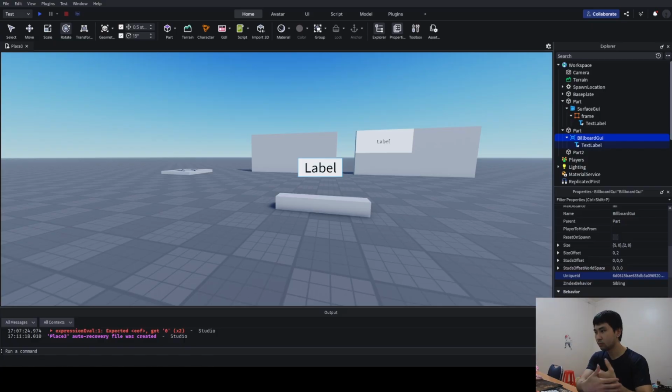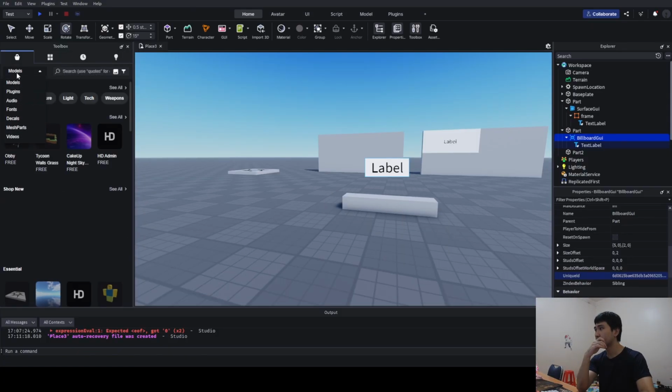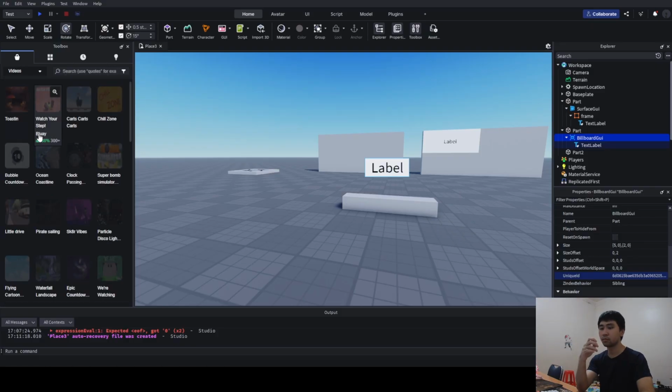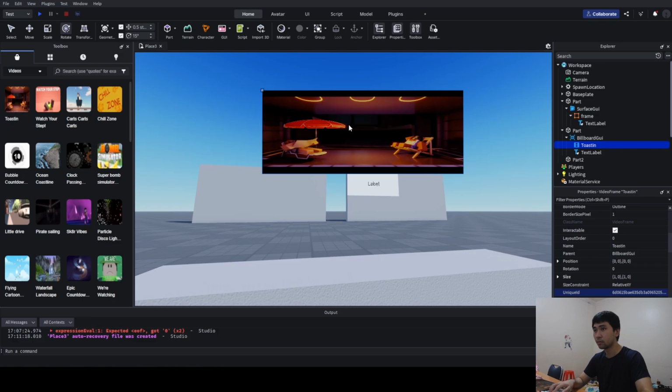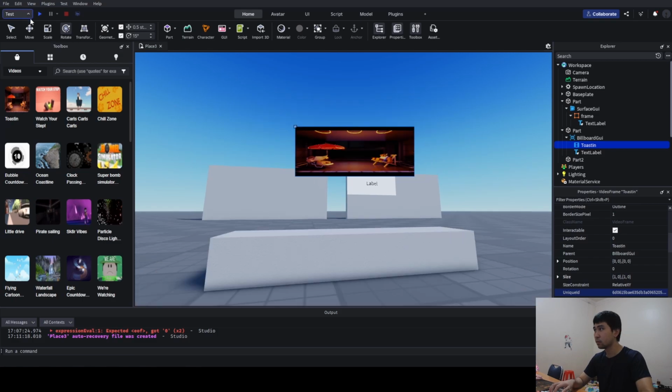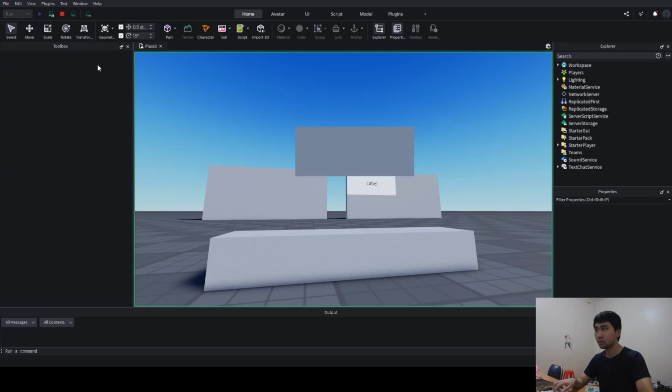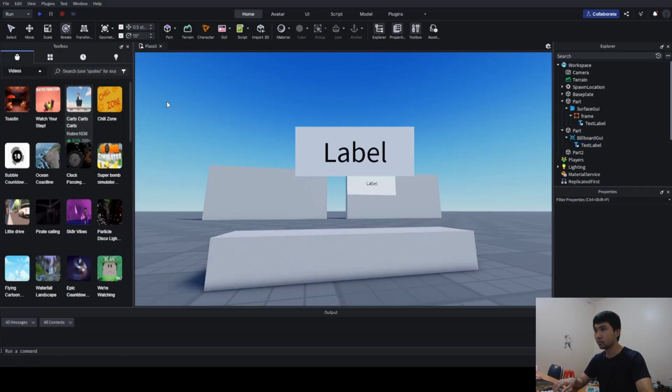Now you might ask where we find these videos. We find these videos inside of Toolbox. So what we're going to do is go to Review, and we're going to Toolbox, and then it should be on the left side with videos. This right here, this one with videos. We can see that there's an entire catalog of videos that Roblox has. Now, there are limitations with videos as of this moment, where we can't upload our own videos.